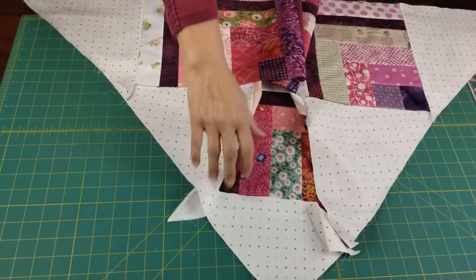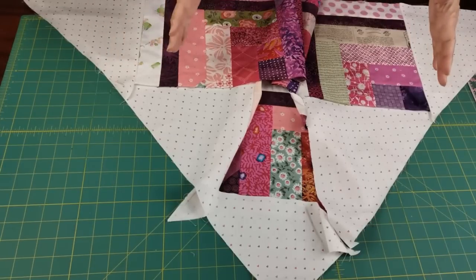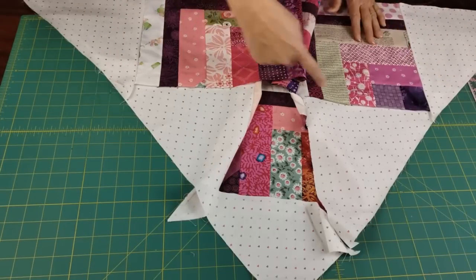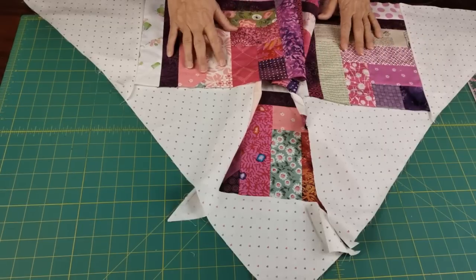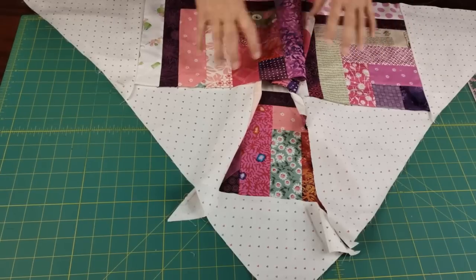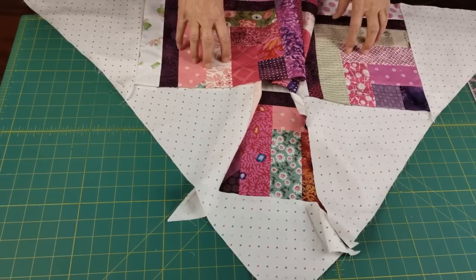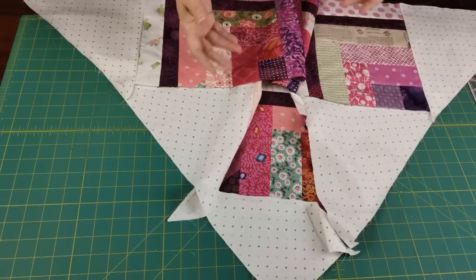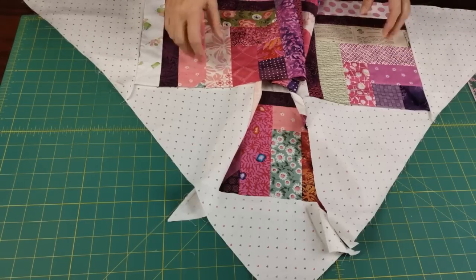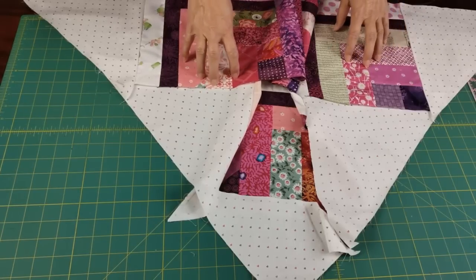And doing it on point is just a matter of adding these triangles onto the side to make the block go just a little bit, 45 degrees, so that it looks like a diamond instead of just a square. And it's a lot of fun, and it looks beautiful, and it's a great way to finish any kind of a patchwork quilt. Most all blocks are able to do this and look really good in that pattern. So there's kind of some fun ideas that you can think about, but let me go ahead and put more of this together and I'll show you how it looks.